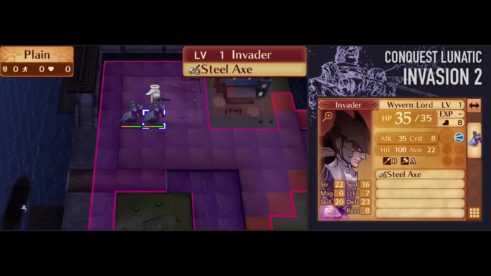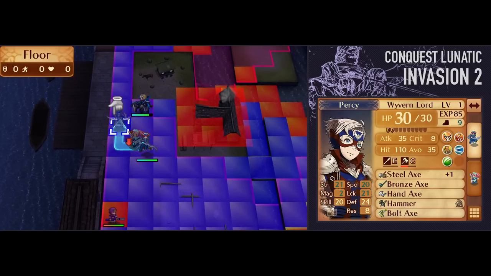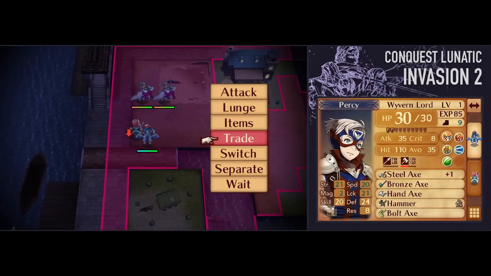We do need to hunt down the Wyvern Lords before they get away from us. Felicia can reach the closest Wyvern by pairing up with Percy, and then Leo can deal with the other one.